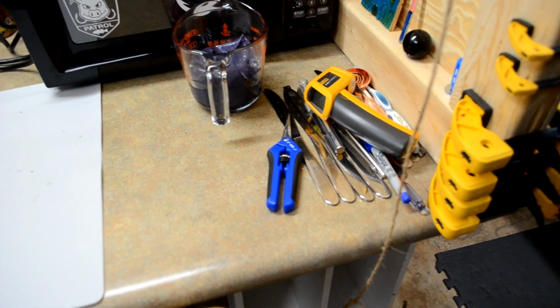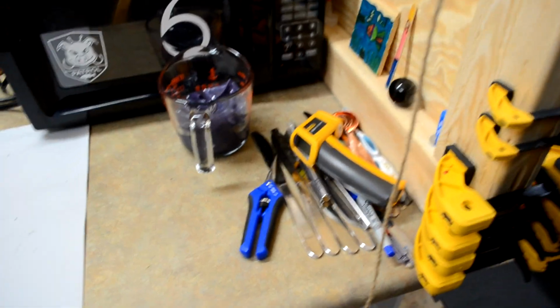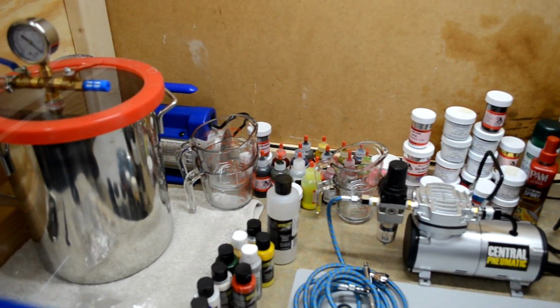My infrared thermometer for measuring the temperature of the plastics. And some cutting shears. So just stuff like that. Little measuring spoons in there for doing the glitter. But I've got a whole pile of different glitters. I've got a whole bunch of colorants.